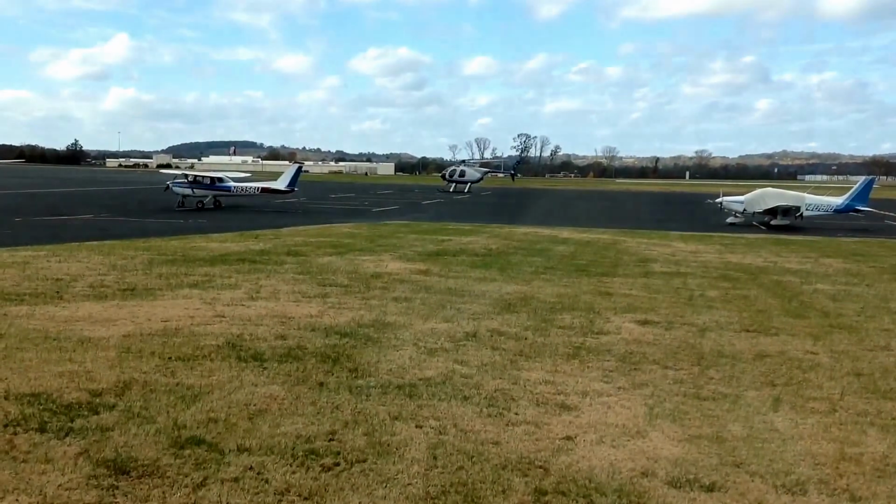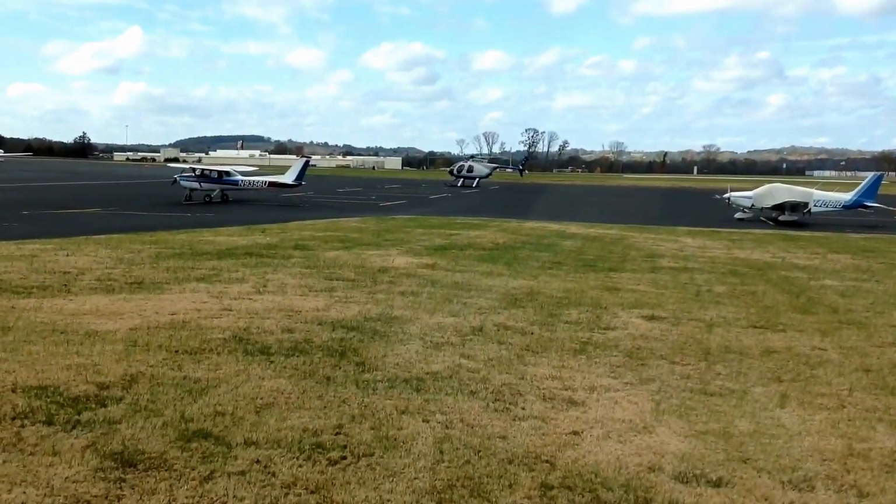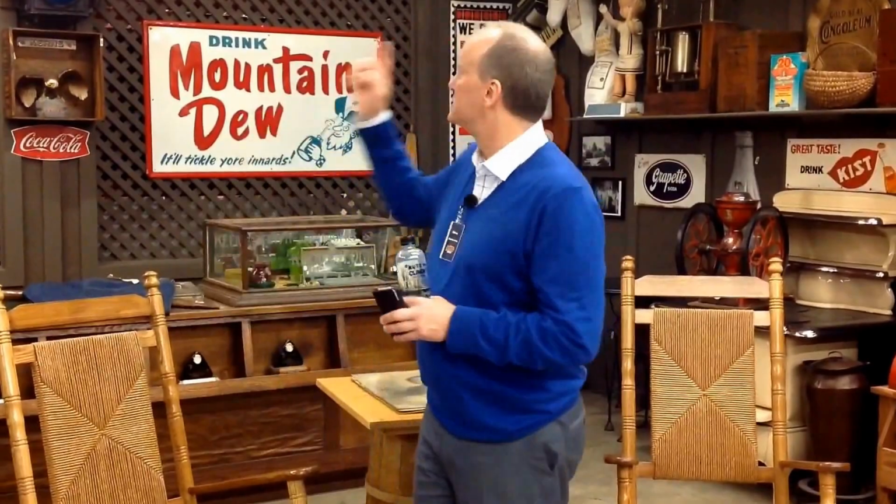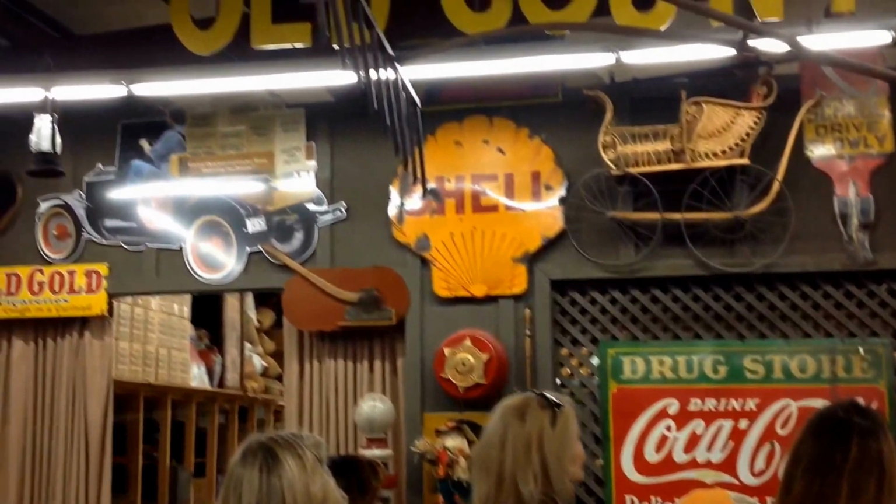this is the original sign from the very first Cracker Barrel that used to be on Highway 109. Anybody old enough to remember that? Okay, there she goes. It's now a closed convenience store and gas station. It's painted white. And a little bit of trivia about that, if you're a movie buff, part of the original Smokey and the Bandit was shot there, because they did some of that on Highway 109 as well. So that's some history there. But that's the original sign from store number 1 when Cracker Barrel first began.